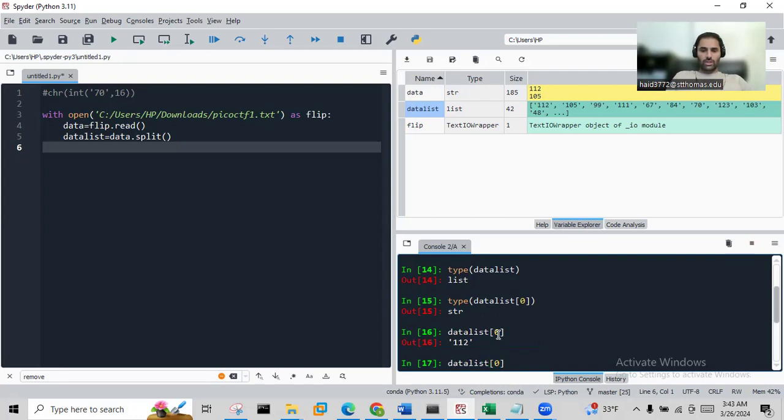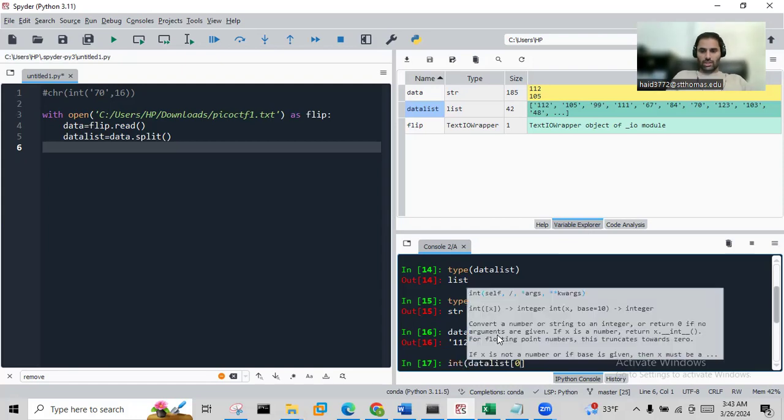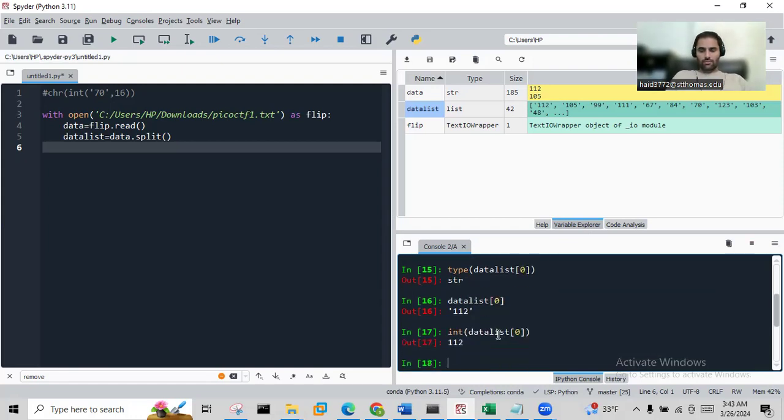But we can convert it into the int data type. Now if I check it this way, what's the data type? Because int is the requirement. So this is how we can convert, index by index, the values in a data list into the int data type.